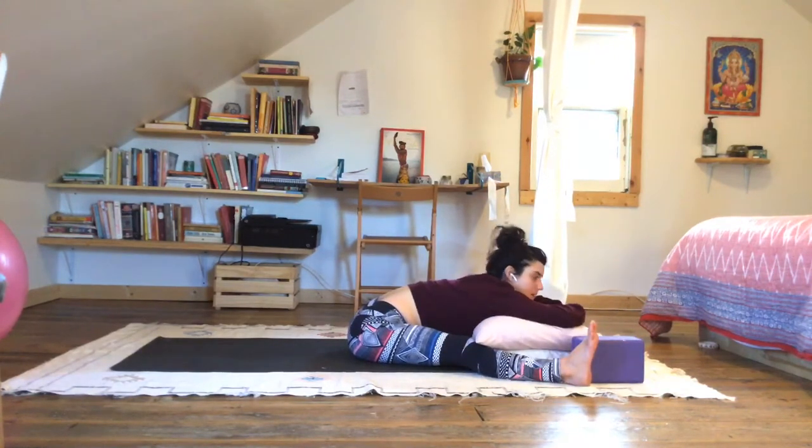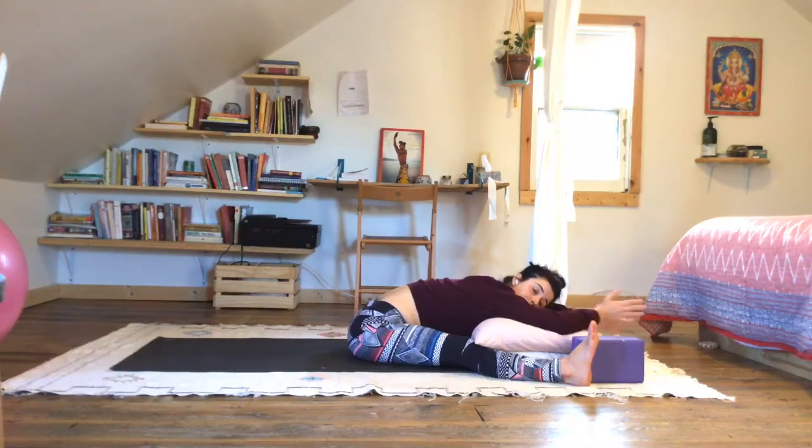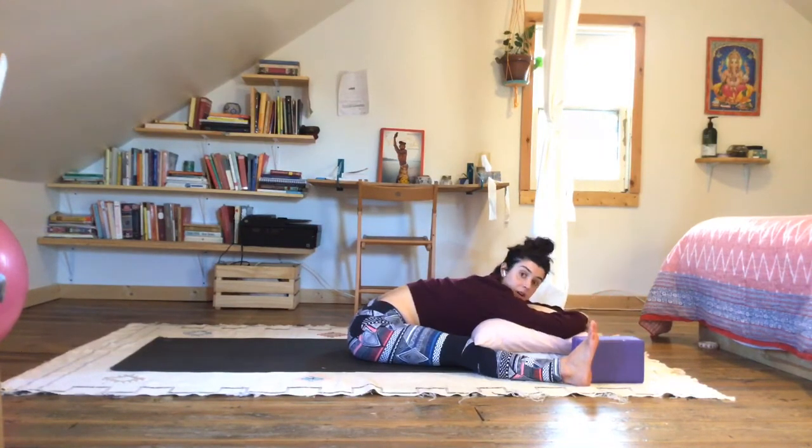We're going to be here for a little bit. And you can turn the head halfway through so that you're getting a stretch on both sides. So if you're here because of intense back pain, I would go for the leg closer together variation. So play around and see what feels right. Breathing in. Breathing out. Breathing out, releasing tension in the shoulders, releasing tension in the jaw, releasing tension in the brow. Breathing out. Breathing out, turn the head the other way.